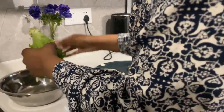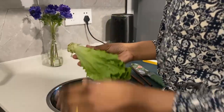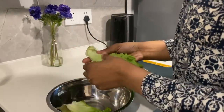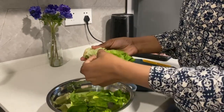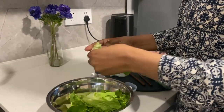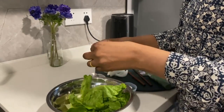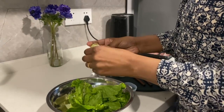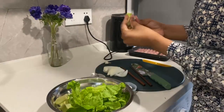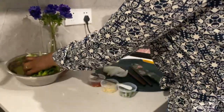Next I'm going to — not tear but peel — these leaves from the stem of the celery. So there I am just peeling it away. And of course we need to wash this as well. Don't forget to wash your veggies. I'm not going to bore you with showing you how it's washed, but voilà — washed.